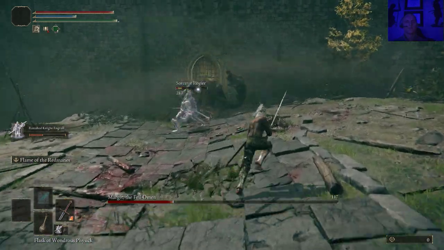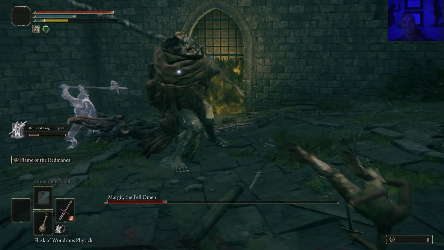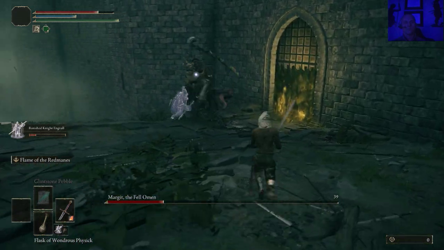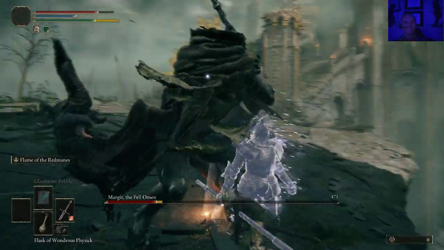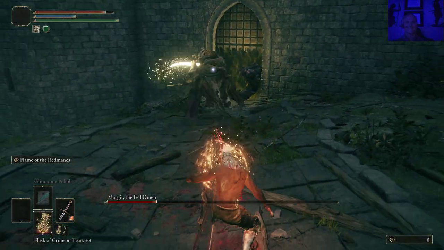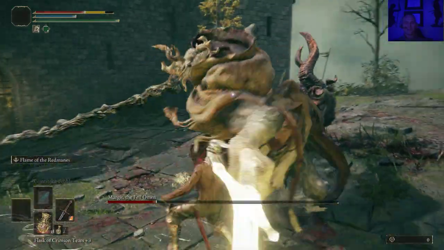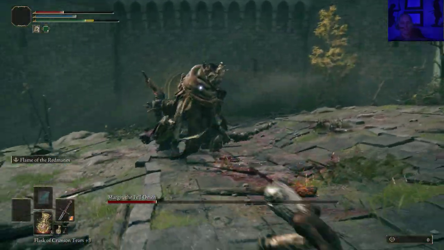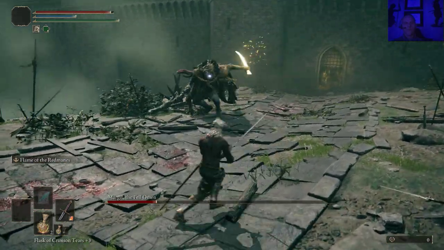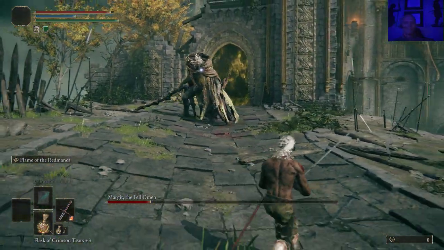Heart pounding. Jump and hit him. Jump and hit him. Missed. Did not work. Thank you. Alright, let's see what happens. One, two. One, one. Can't hit him. Come back away. Let's see what he does.